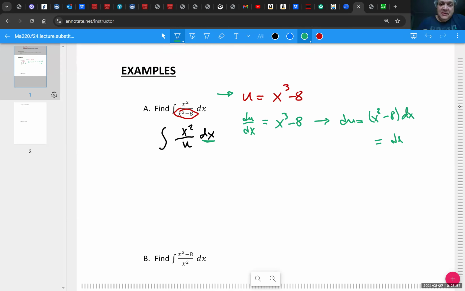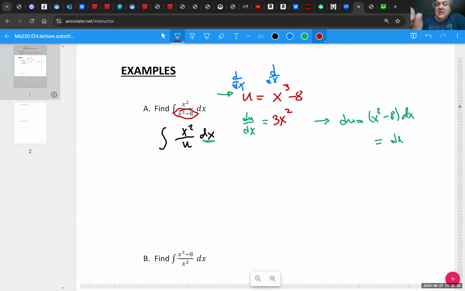Okay, let me try this again. I don't want to start the video again because I want you to see that some people make mistakes. I wrote du dx, but I never differentiated the right-hand side. I have to differentiate both sides, my friends. I have to differentiate this side with respect to x, and this side with respect to x, and for some reason I didn't even do it. So let me differentiate x cubed minus 8 with respect to x. The derivative of x cubed is 3x squared, and the derivative of minus 8 is 0.